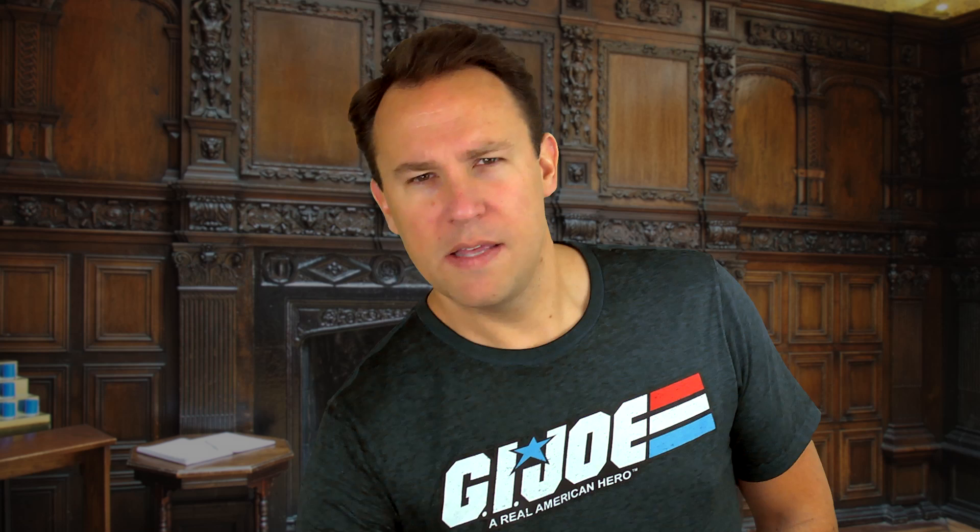You can actually make your own, and if you haven't tried to do that, or if you're thinking about trying or just want to see what that would be like, I have put together a tutorial where I go through the process from beginning to end. We want it to look a little bit like this — this is the last scabbard that I made, and the construction is going to be the exact same. The stitching I'll try to improve upon a little bit, as well as making it a little narrower. The first thing you'll need is some leather and two poplar scales and your sword, of course, and then also some supplies.